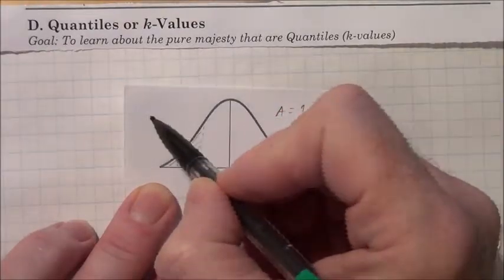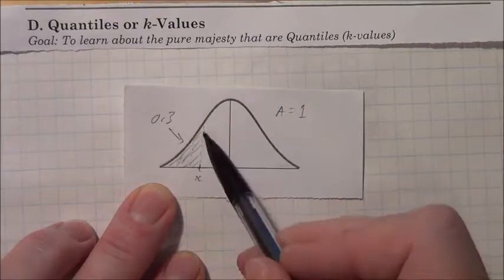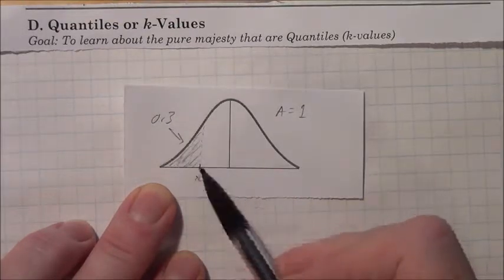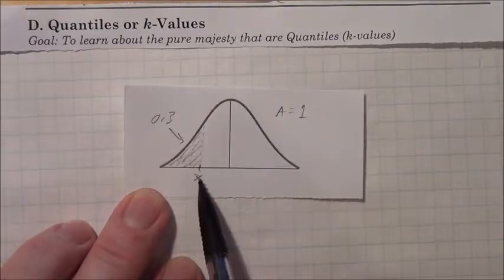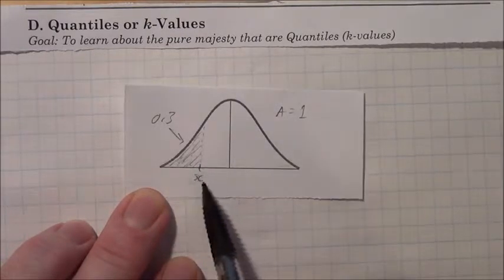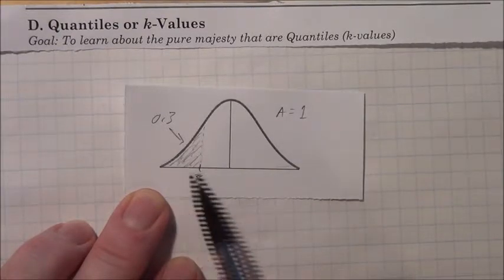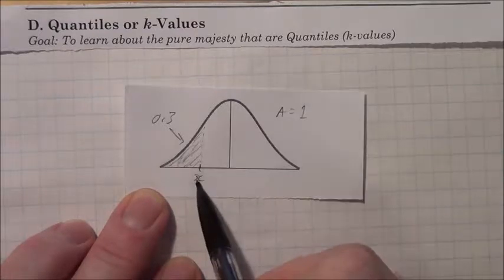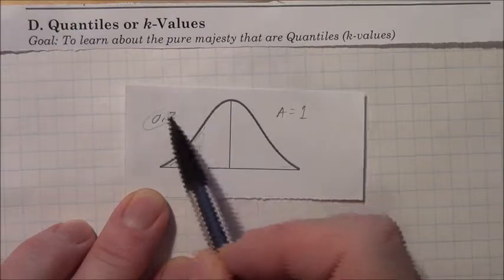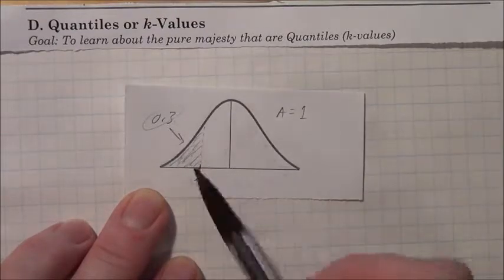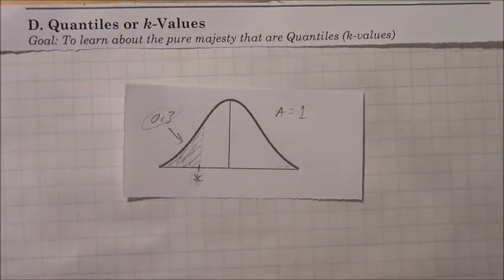Any area under the curve, for example perhaps this area is 0.3, is the probability that whatever we're looking for is less than this value. So if we're saying what's the probability that x is less than this, we figure that out and we find that it's 0.3 or 30% probability. Okay, so we've been doing that a fair amount.